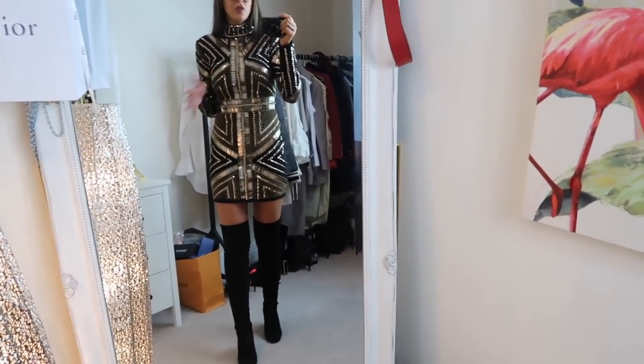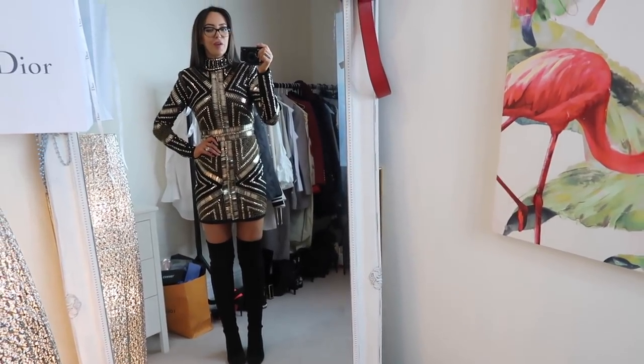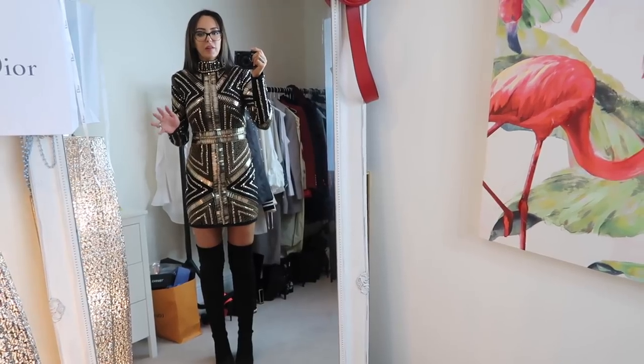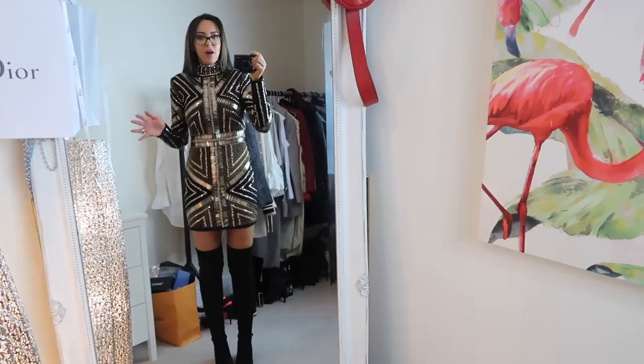What do you think out of all the outfits I've shown you? Which one do you think I should go for? At the moment I thought I was going to go with the floral one, but looking at this I think it could just be this. I think there's only one point in the year where you can legitimately go dressed in sequins and this is one of those times. Now that I've put this on, I feel like the floral one is a bit too preppy as opposed to party. And this is also very warm, which is a good thing when you're going to and from.